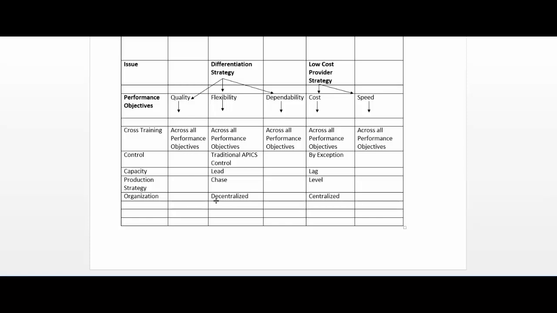Organizationally, besides being much flatter in the responsive side of things, the organization tends to be much more decentralized. Decision making versus the org chart, decision making is much more at the front lines. As a president, CEO, VP of supply chain or operations, I'm going to cede control to the frontline operator because he or she's closest to the customer in terms of meeting these needs of flexibility or dependability.